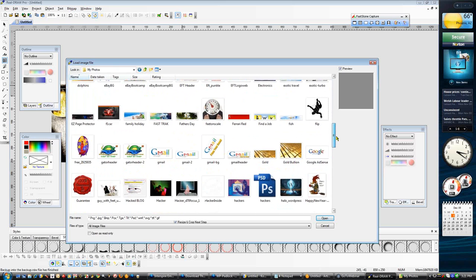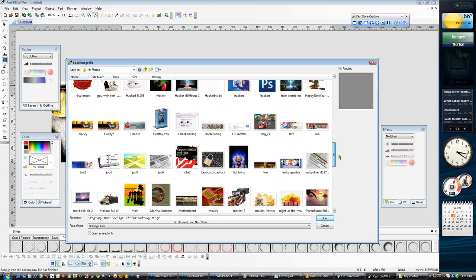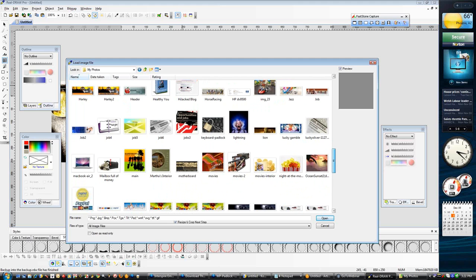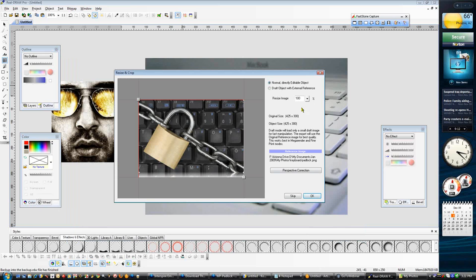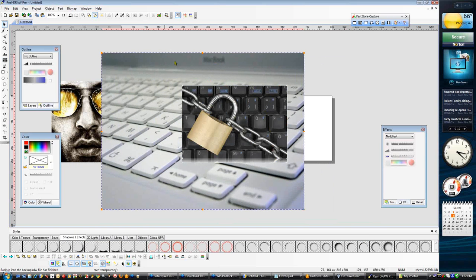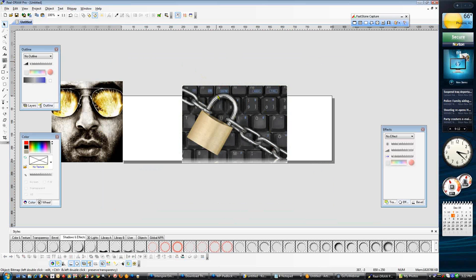And go over here and grab that file that we just saw, which is keyboard, I believe. .425. Okay, let's get rid of this big dude. All right, this is going to be my background, essentially.